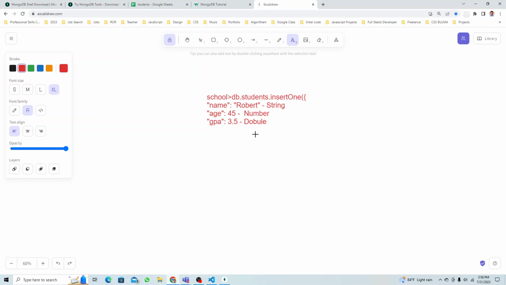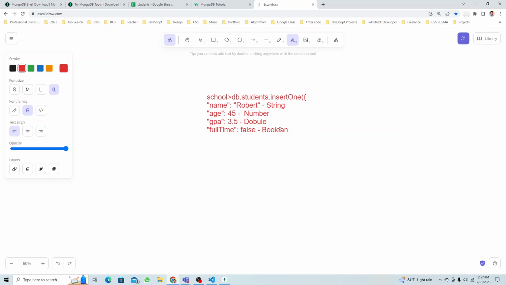This student Robert may be a full-time or part-time student. So let's say there is a property called full-time. In that case, no, he is not, so I can write false. That is what? Boolean.